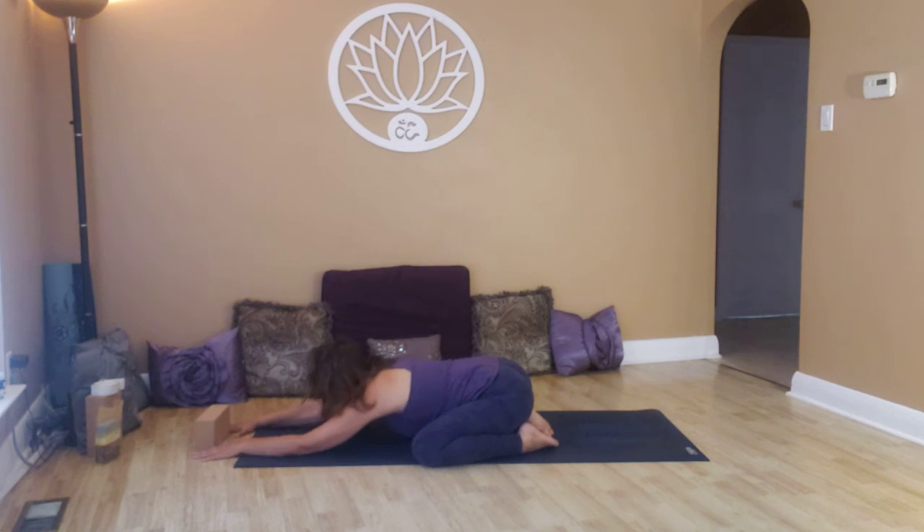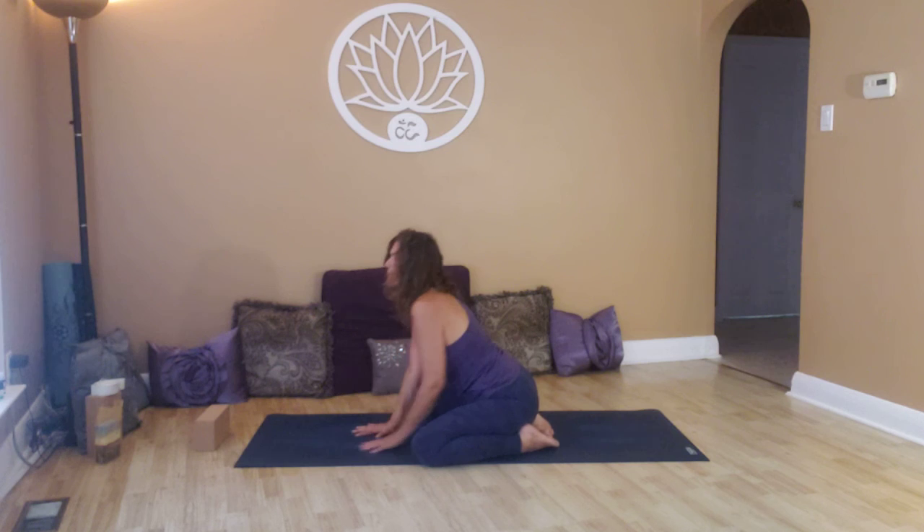You can stay here as long as you wish. Start to raise the head, walk the hands back up, and come back to hero pose or a nice easy seated position at the front of your mat. Grow tall in the spine, shoulders are back and down as we start to raise the hands up overhead. Palms come together, down through heart center, either resting with your eyes closed or with your gaze about two or three feet ahead. Shoulders are back and down, tuck in the chin. May you be healthy, happy and free. Namaste.